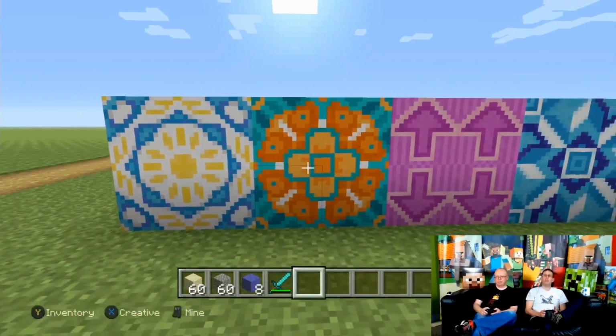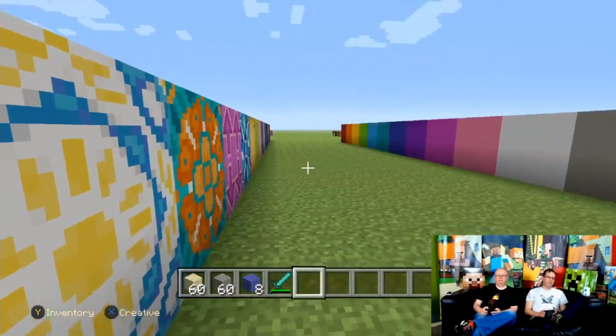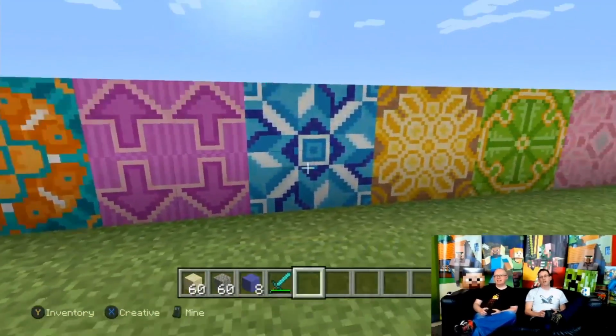So yeah, as well as being able to see all of these, which you're going to spend a lot of time looking at because, let's be honest, they're pretty astounding looking, we also have the fact that there's going to be another 16 blocks. As well as these 48, there's also going to be the shulker boxes.